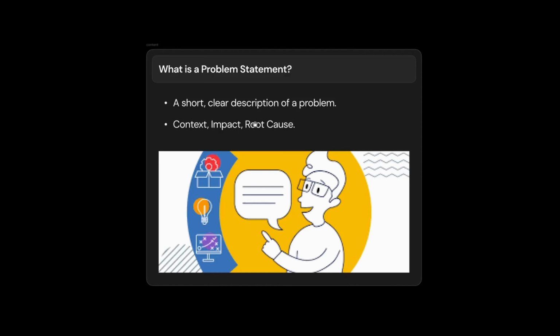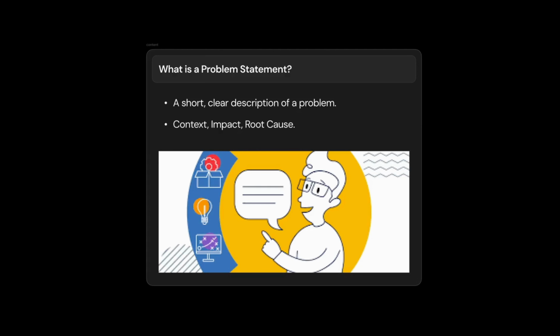Without a problem, what are you going to solve? It aligns the whole team on what needs fixing. Now, if I found the problem, you need to clearly explain it, right? So that's when you align the whole team on what needs fixing.